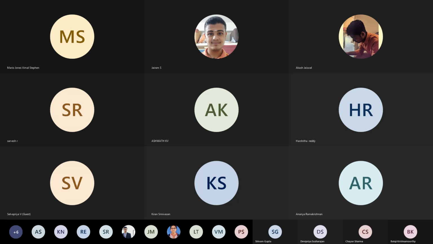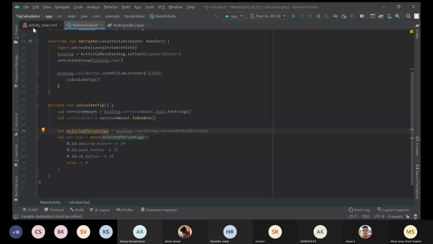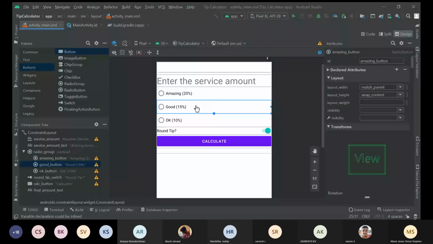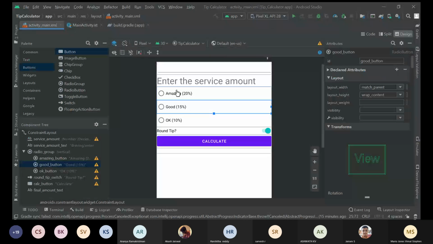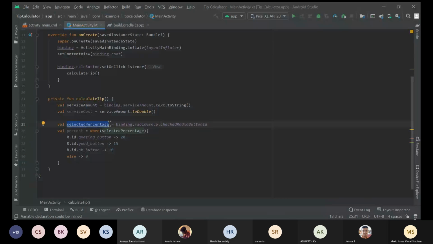Okay, so let's say the user has clicked this good button, right? So what happens here is that binding.radio group dot checked radio button ID would store the ID of this good button inside the selected percentage variable.